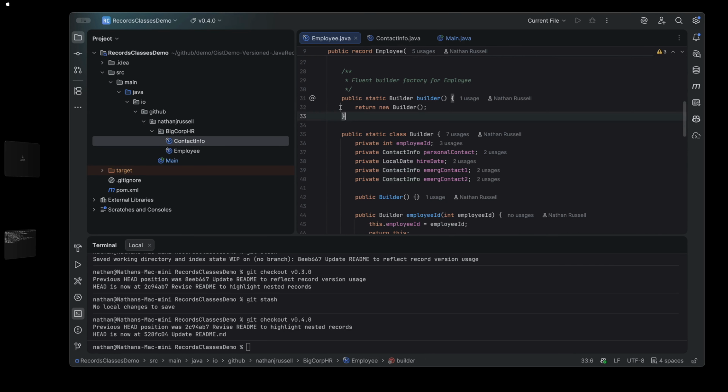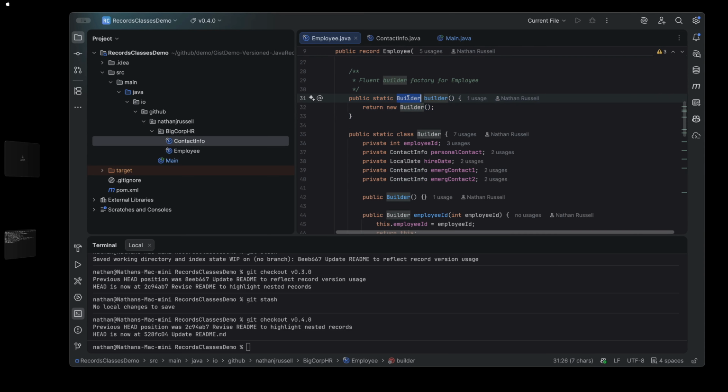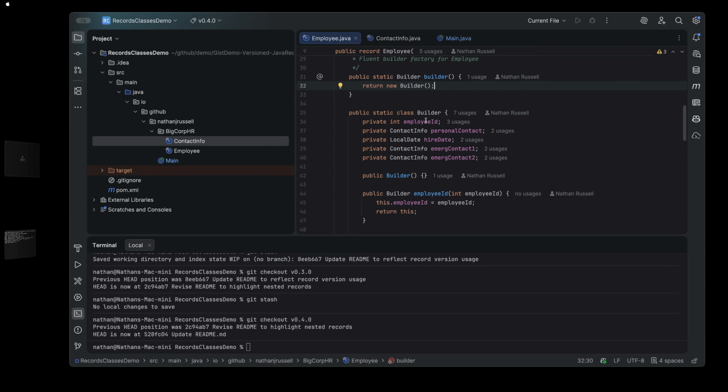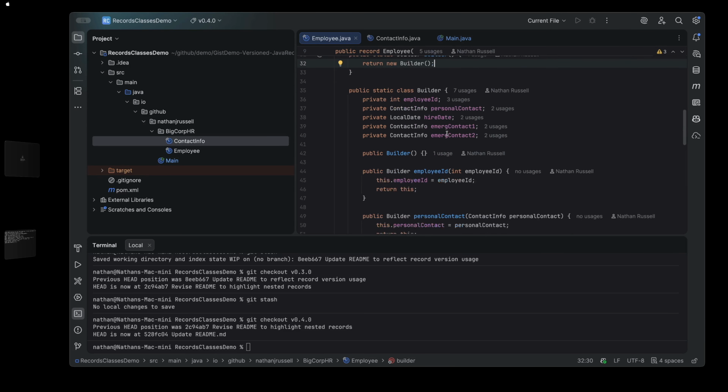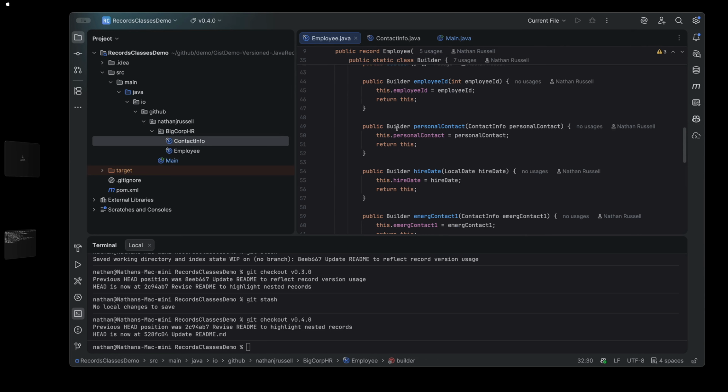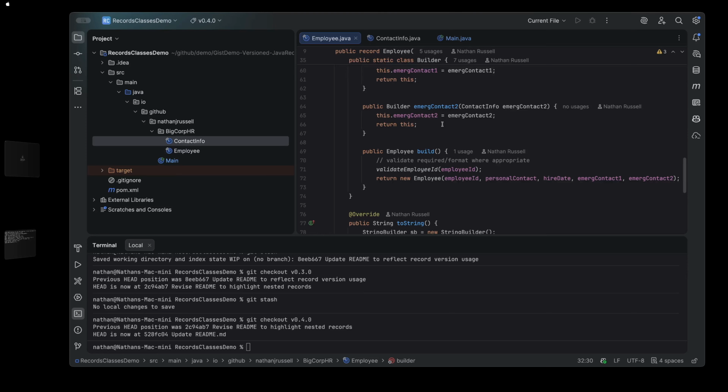Remember, just as a general thing, public static builder. Whenever you call the builder method of this class, you're going to initiate a builder class, which is a subclass of the record class. Create an instance of it. Remember, its default constructor is effectively nothing. That's why you can just have the parentheses here. And then that creates a container. This container will hold all these bits of information, but they're not final. So it means they're mutable. And how do you set them? You set them using the builder class's setter methods. Once all the setter methods are done, you then call the subclass's build mechanism.